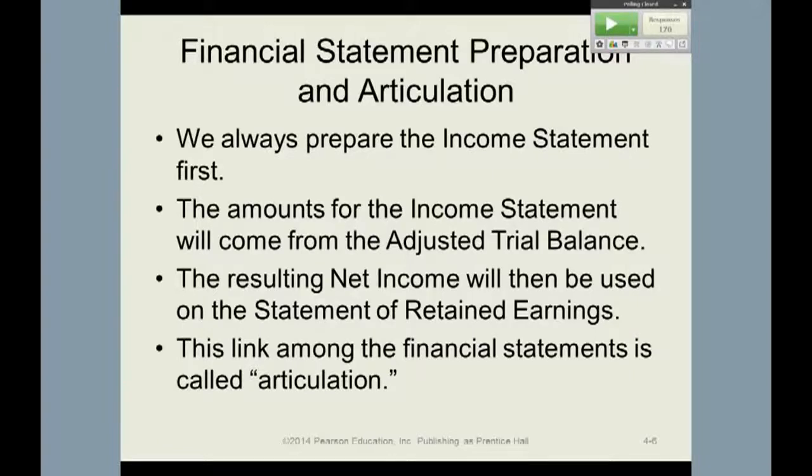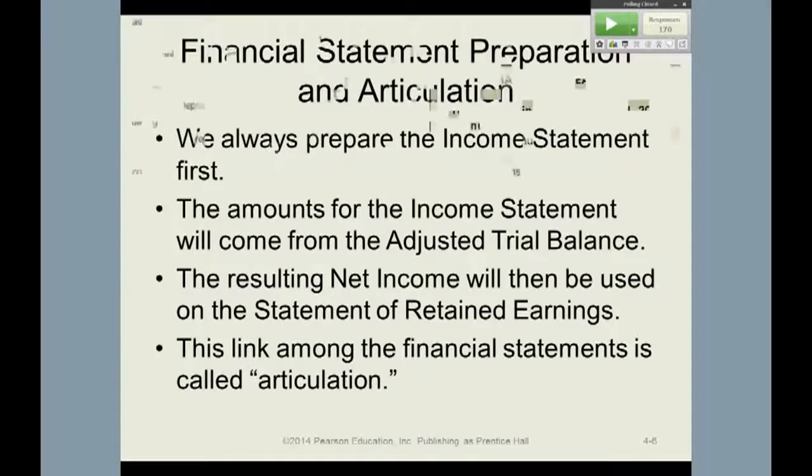And then, of course, the retained earnings coming off of the retained earnings statement is needed to balance the balance sheet. As you go through more problems, you'll find that the retained earnings account on a trial balance is not the number that goes on the balance sheet. What goes on the balance sheet has to be the retained earnings that you develop from the statement of retained earnings. So the income comes from the income statement, and the balance of retained earnings goes into the balance sheet.